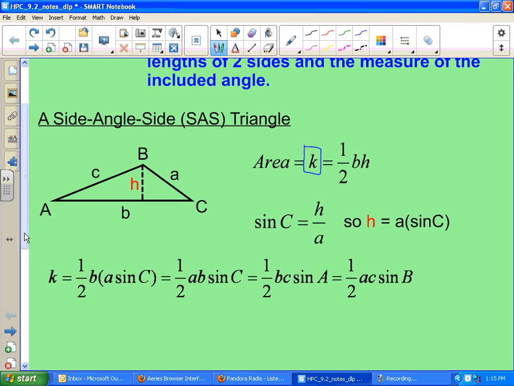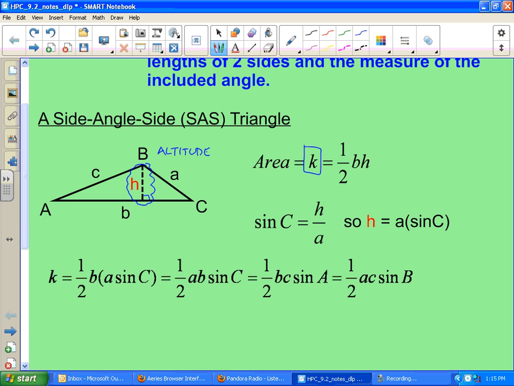I have to draw. Here's a little review on terminology. What is the line called that comes from a vertex to the opposite side and connects perpendicularly? Altitude. So that's an altitude. And an altitude is the same thing as the height. So it makes a 90-degree connection with the opposite side. And so we can create our own height by dropping these altitudes.